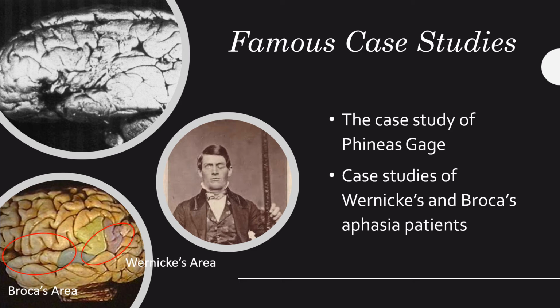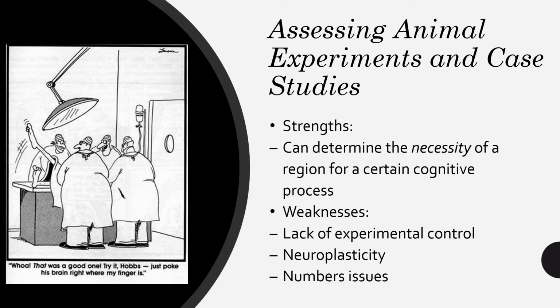And again, these case studies, these examples, really highlight how even before we were able to take images of the brain, even before we could look at neurons down at a cellular level, we still had a decent basic understanding of what sections of the brain you needed to do specific types of functions. And this is really the biggest plus of both animal case studies and human case studies. By waiting for people to essentially pass and looking at which regions of the brain they had damage to that lost them the function that they lost, we could say, if you don't have this, you can't do this type of function anymore, at least for a short period of time.